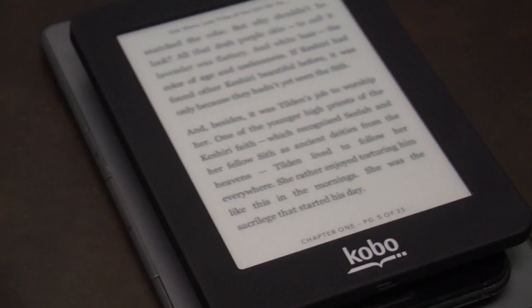I'm Tony Wang for Twitter TV and Before You Buy, and today I'm going to take a look at the Kobo Mini e-ink reader. The Kobo Mini is actually a very compact e-ink reader. It is much smaller than your standard size Kindle e-ink reader, and just for comparison, it's shorter than a Galaxy Note and just barely wider than a Galaxy Note. So what do you get from the Kobo Mini? You get a Wi-Fi enabled 5-inch display e-ink reader.